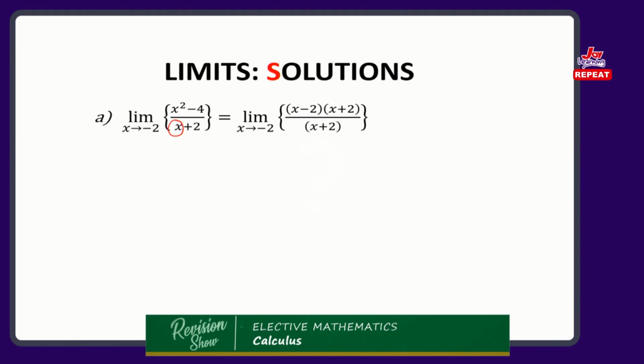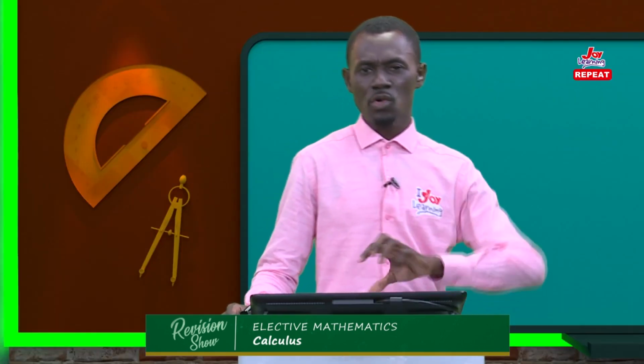And final year students, please note, in your objective, I mean multiple choice problems, these are the kind of questions you would encounter. It is often the case that they expect you, or they hope, when I say they, I refer to the examiners, they want to test your ability to recognize this problem and deal with it. If you replace it with negative 2 instantly, you would be wrong. And you might not even realize you're wrong, because there will be an answer that fits what you have done. All right, so we deal with the numerator.